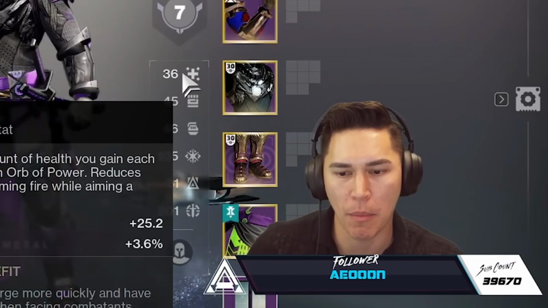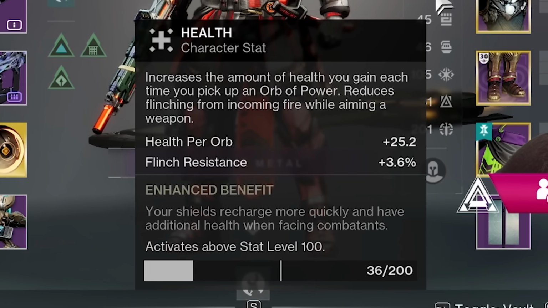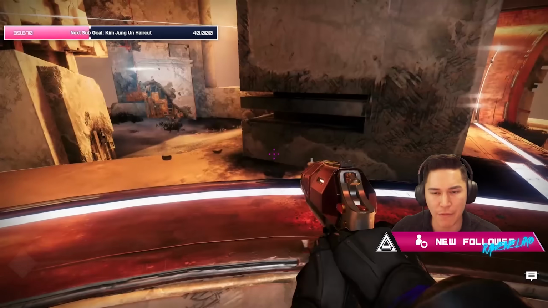Yep. By the way, chat, you were asking me, are you rocking a high health stat? Read the health stat right here. Increases the amount of health you gain each time you pick up an orb of power. Reduces flinching from incoming fire while aiming a weapon. You're not influencing your health pool.